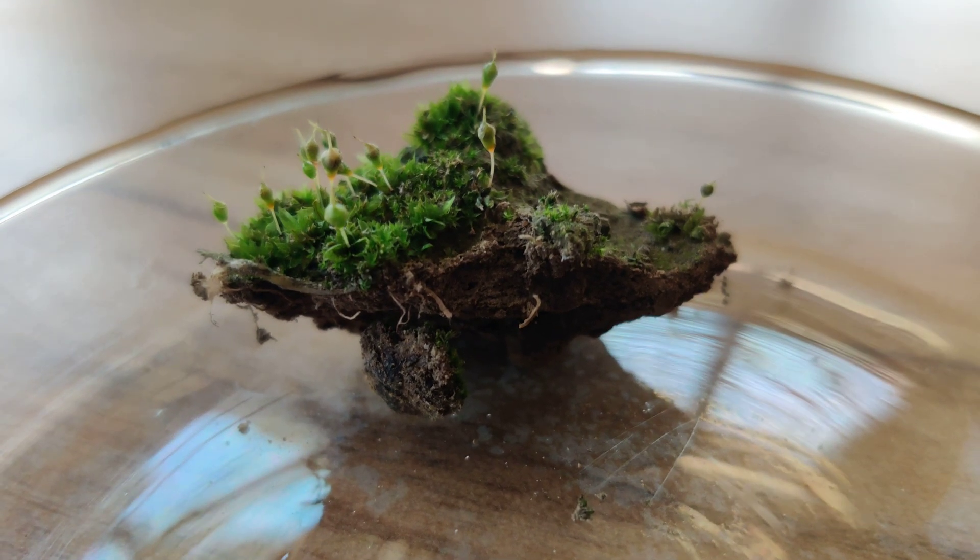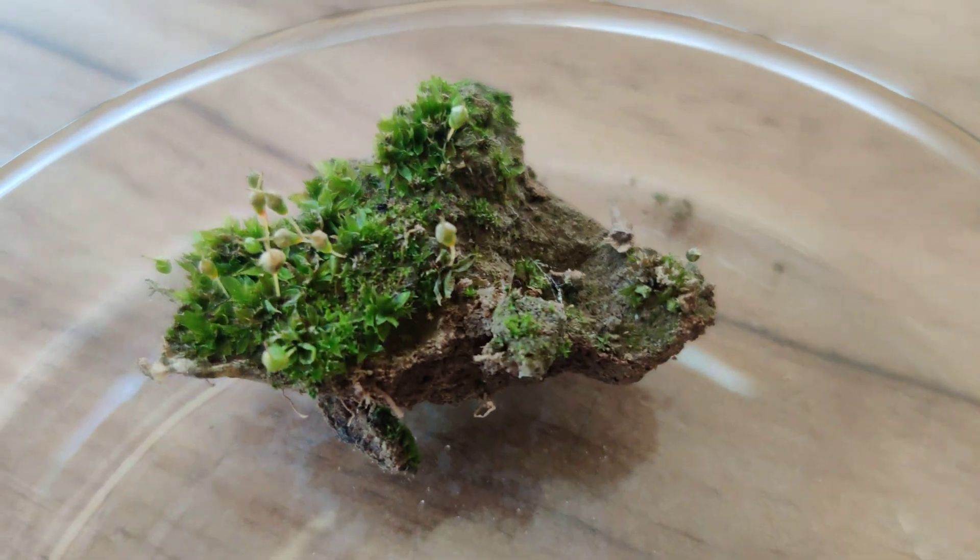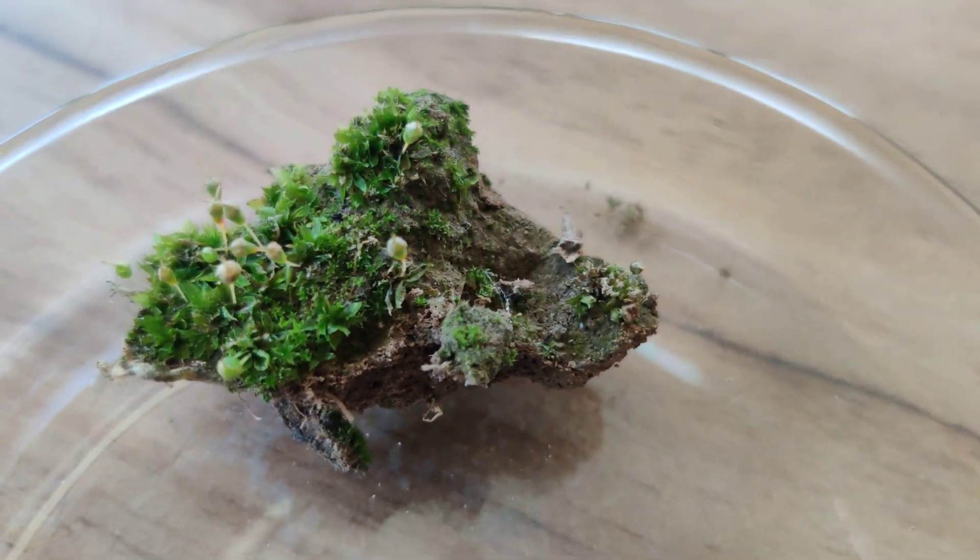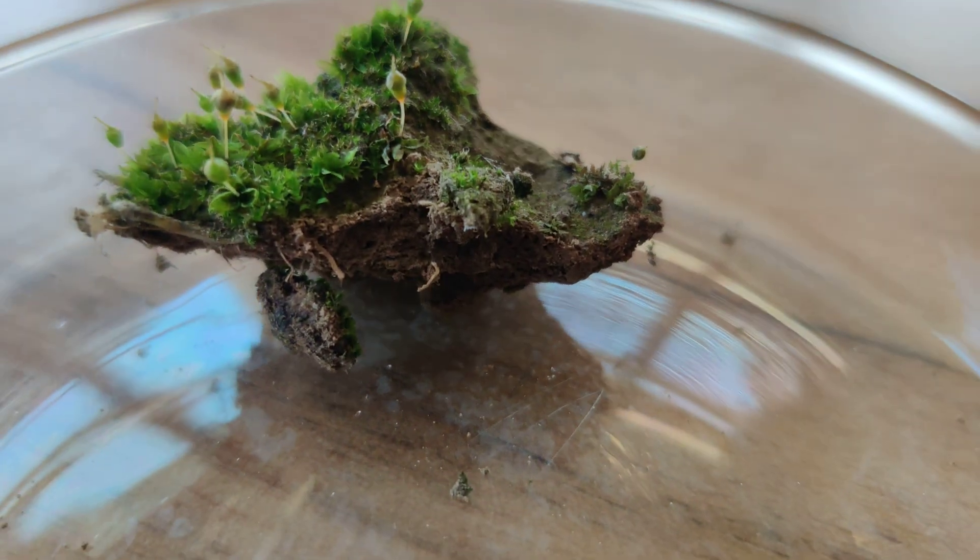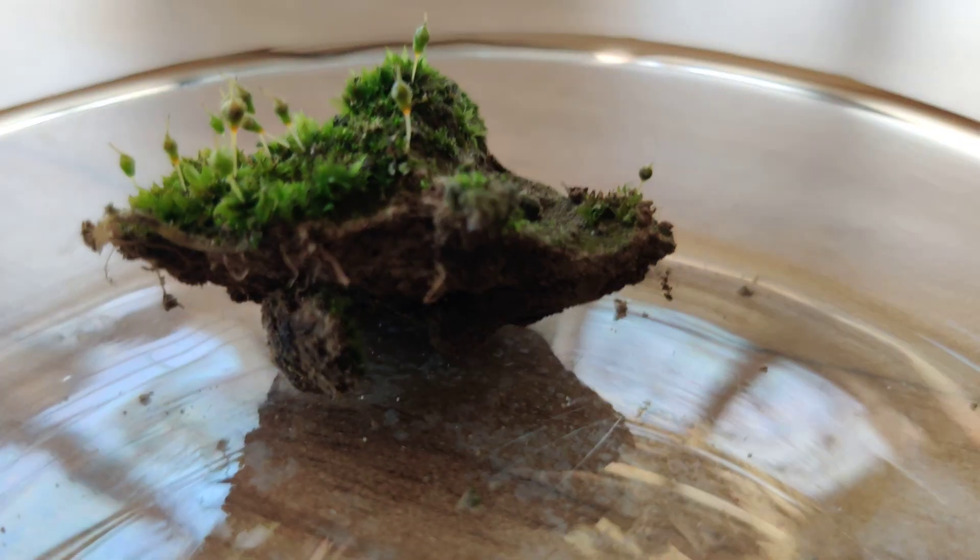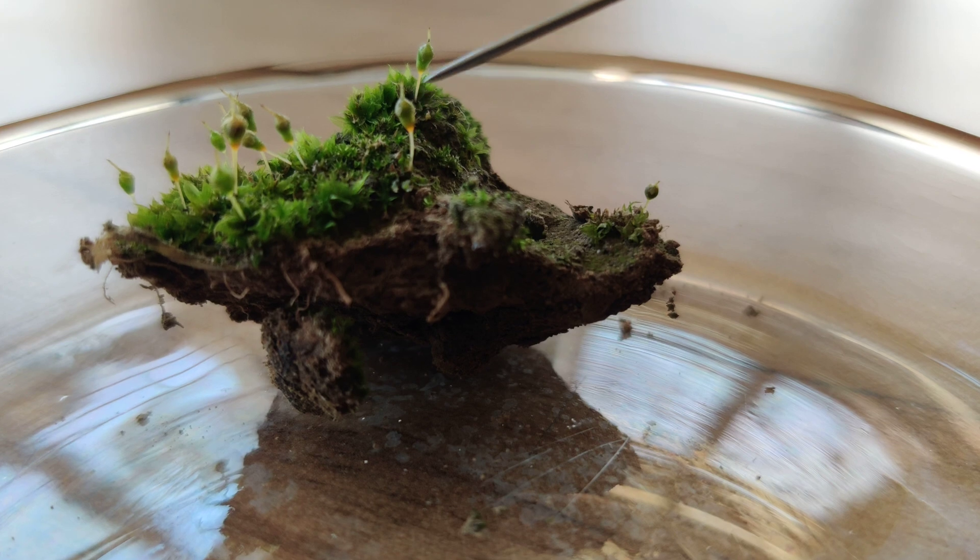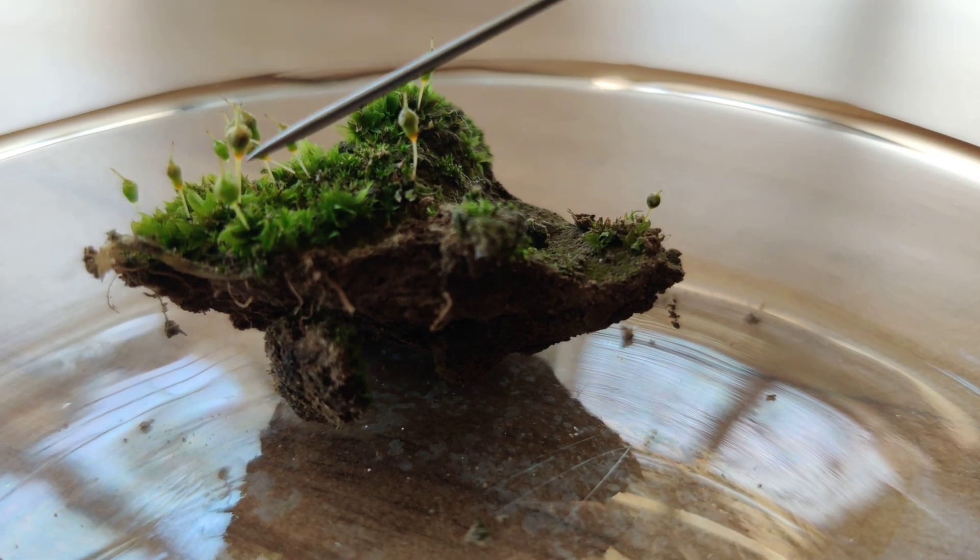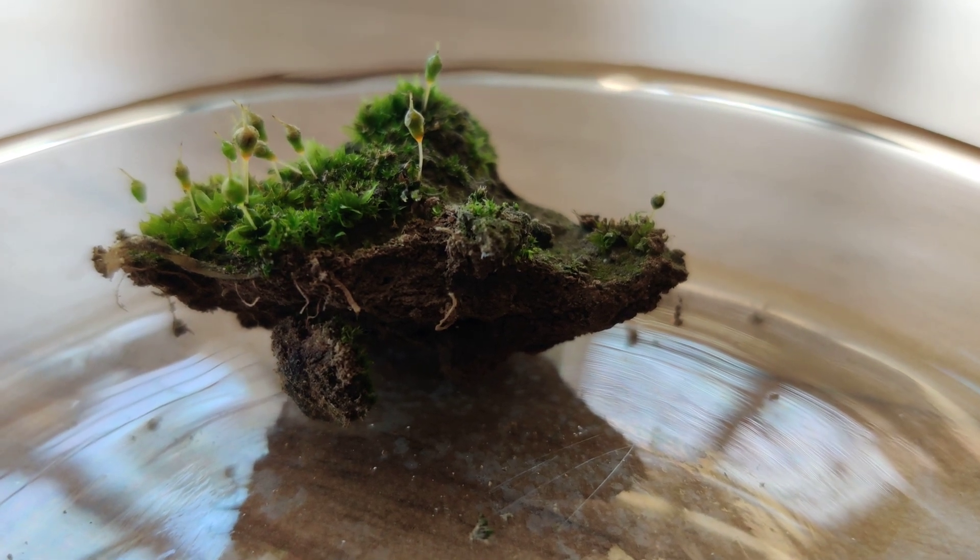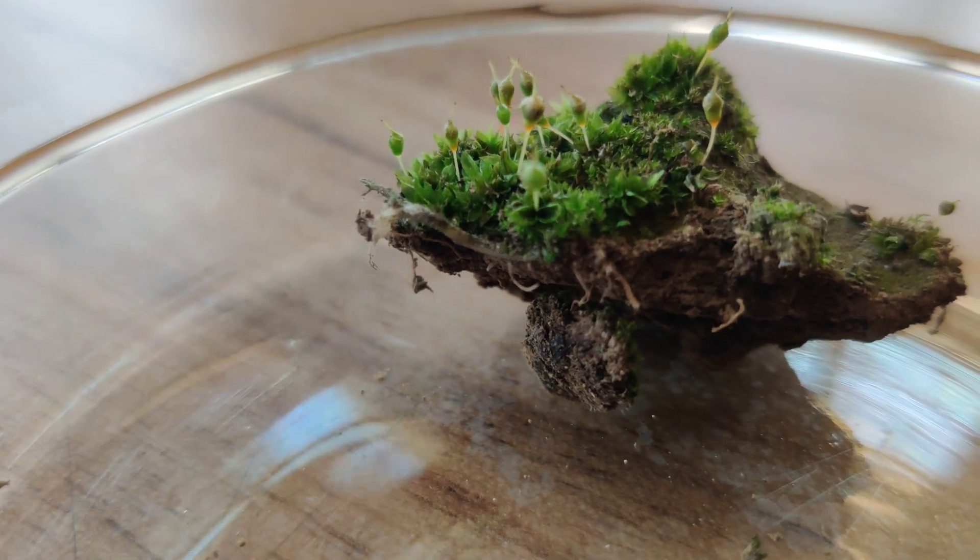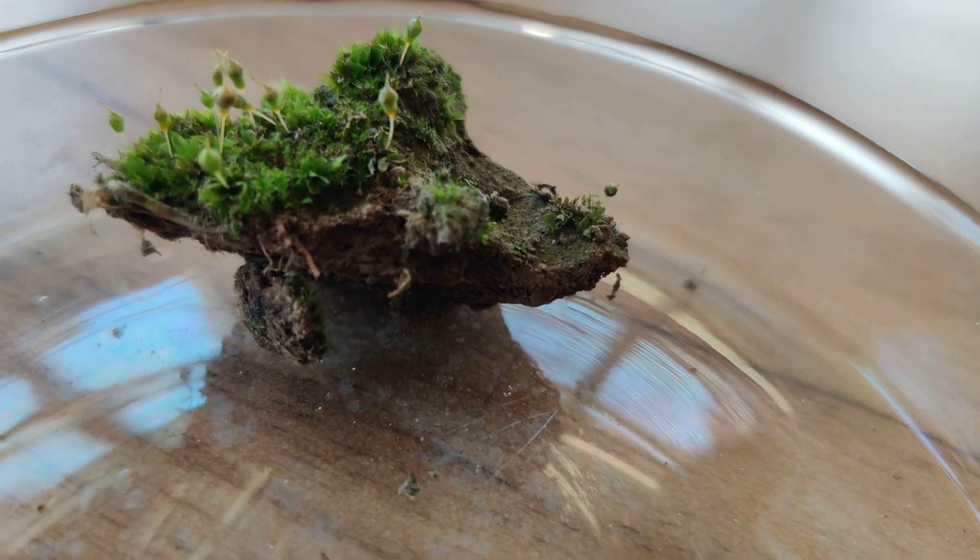Now, you can see that piece of soil having a large number of moss plants. All these green leafy structures are moss plants. And you can see, these rounded structures are capsules. These are moss capsules representing the sporophyte. So, that capsule represents the sporophytic phase. And the lower green leafy structures are gametophyte.